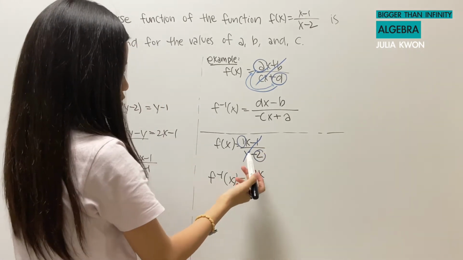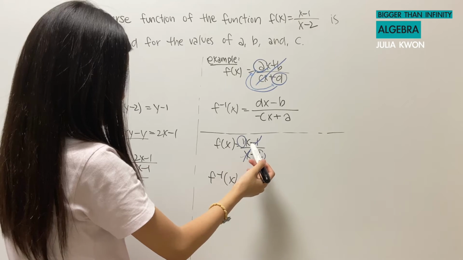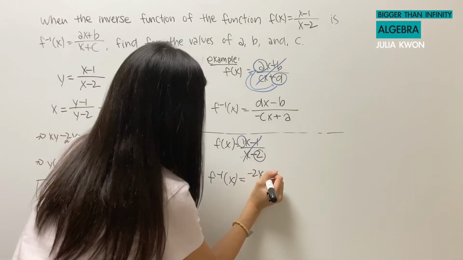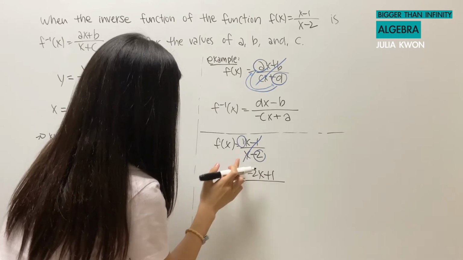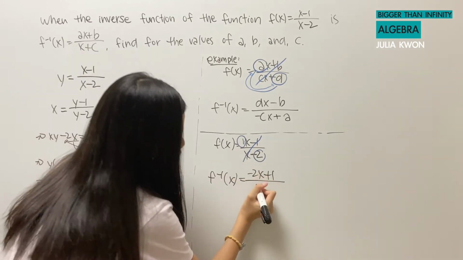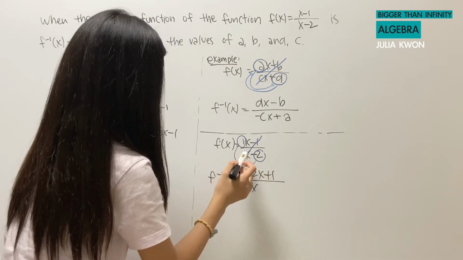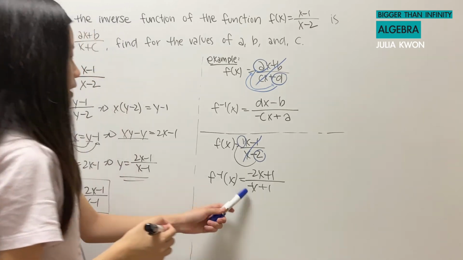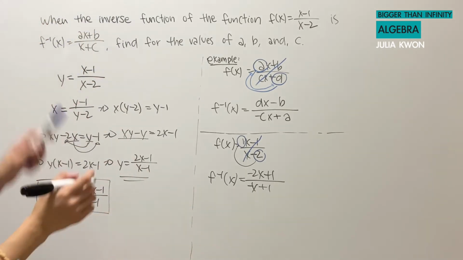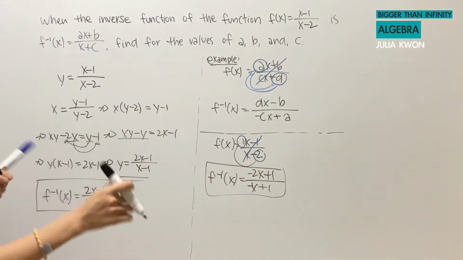We're going to change the signs of these two. Since it's a negative here, we're going to change it to positive. So positive 1 divided by, change this sign to negative. Since we changed these positions, this will be plus 1. So now we found the inverse function here, right?